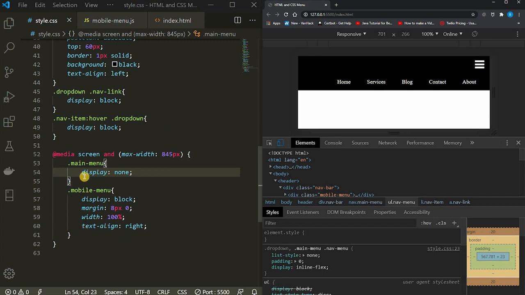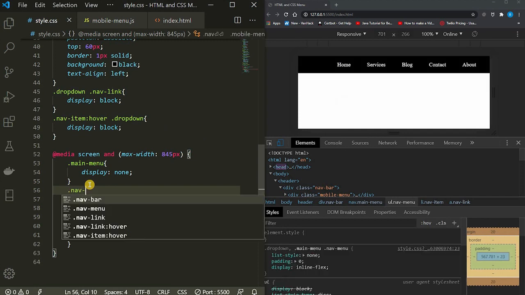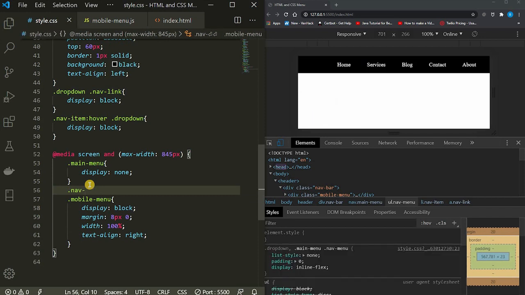So I'm going to do it here. Let's just do the .nav- should it be bars? No, I doubt it should be. What should it be? Let's go back to the code and see what it should be. This should be nav menu.